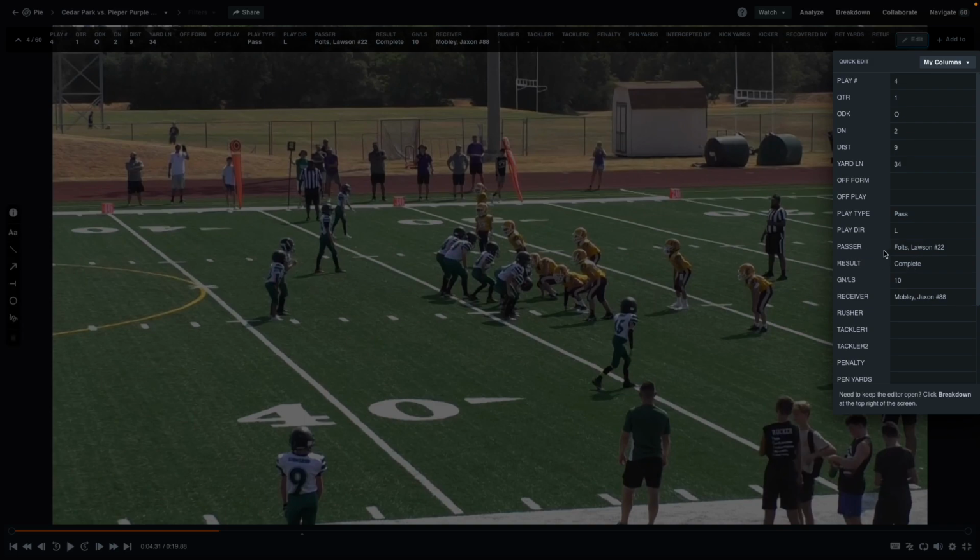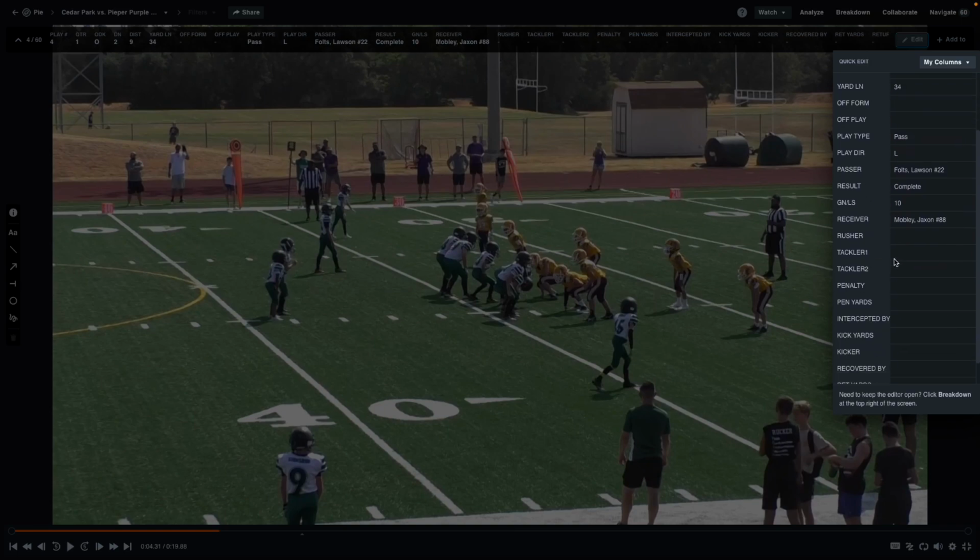This is one, so for your quarterback stats, you want the passer, whether it's complete or not. If you have a pass, you want to note the receiver, and that's how you track targets for your receivers as well as attempts for your quarterbacks. In this case, we had a completed pass. It was a 10-yard pass to the left. Okay, so that's what all these stats mean.